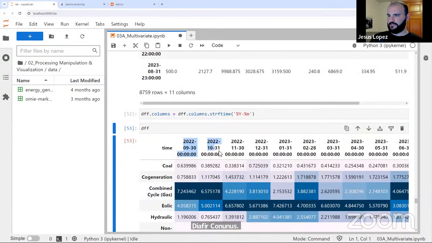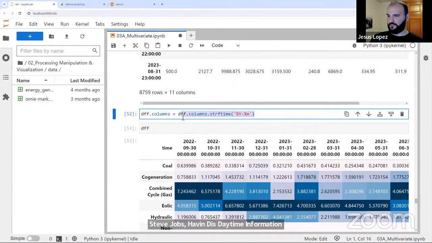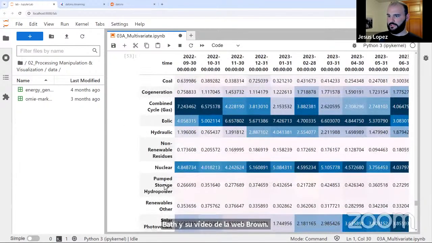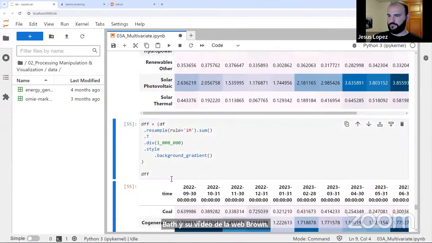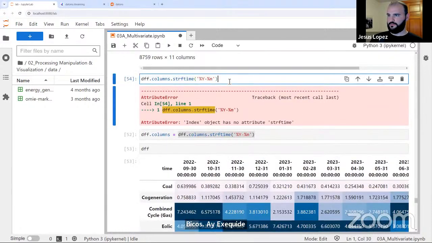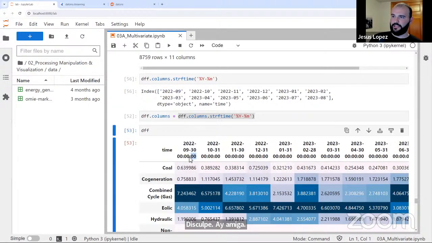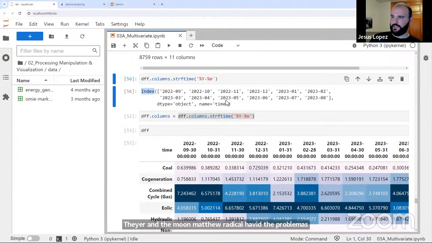Still, we are having this date time information, but it should be the other way around, because as I execute this code, I am getting the year and the month, but here I don't have it. The problem is at the index property, therefore I would need to convert the information to a list.